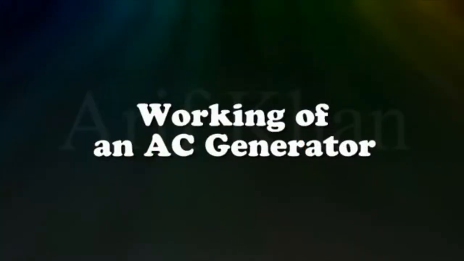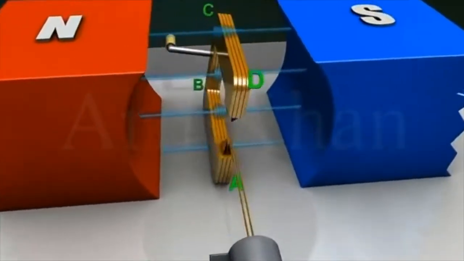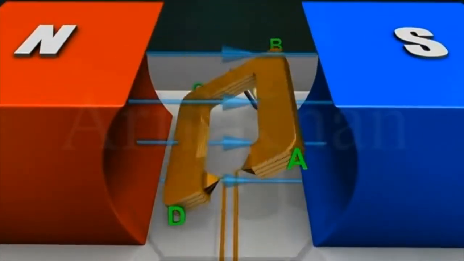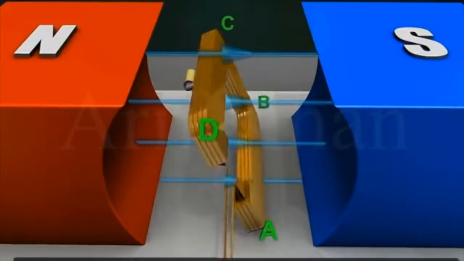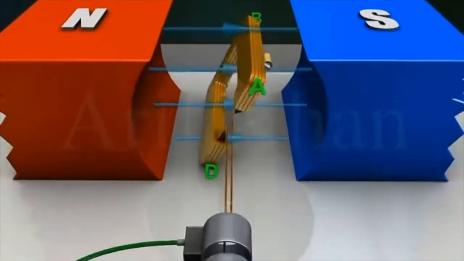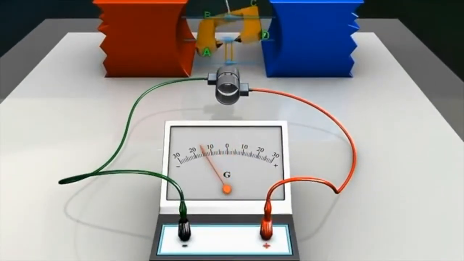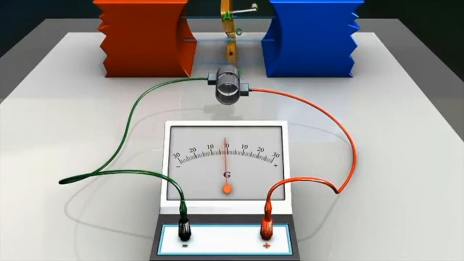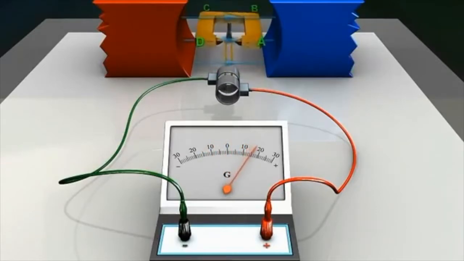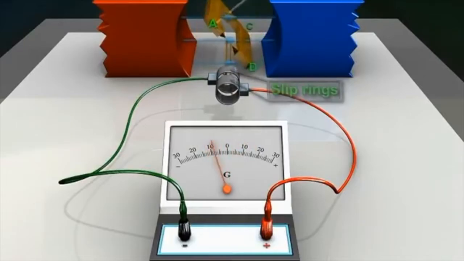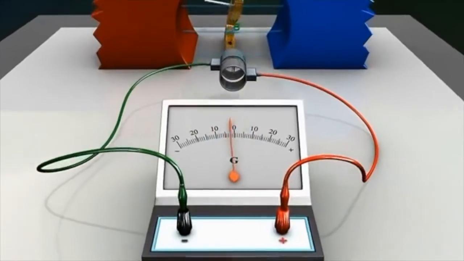When the armature rotates between the poles of the magnet, electromagnetic induction happens. This produces the electrical current. If you look at the meter, you can see that the current is an alternating current because the needle bounces left, right, left, right. In other words, the direction of the current alternates. This is how electricity is produced.